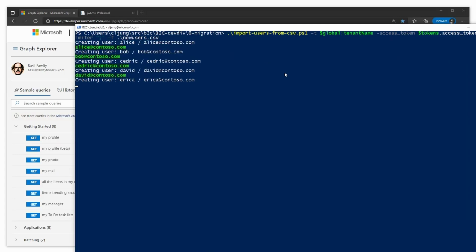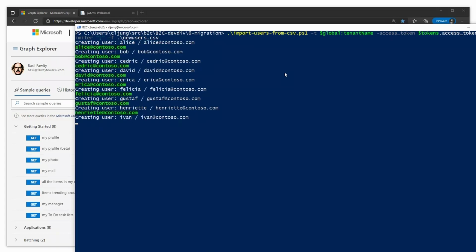This is just using Graph API one by one, reading the one line, sending it to Graph API, reading the next, sending it to Graph API, and you see that 10 users took a little less than 5 seconds, which means that I get two users per second, which is not that fast perhaps, and it's going to take a lot of time. And can I do this faster?